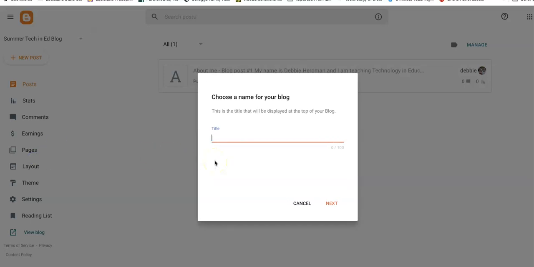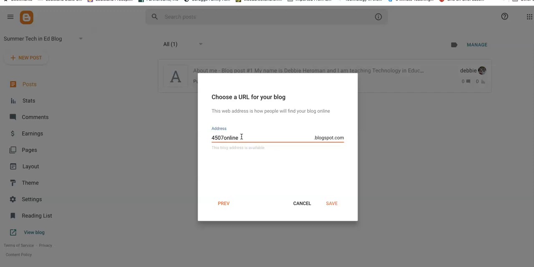So the first thing you do is you go on the left side, you scroll down, make a new blog, and I'm going to choose a name for my blog, and I'm going to call it 4507 online. And then I'm going to hit next. And you want it to be free because you don't want to pay for an actual website name. So I'm just going to type in here 4507 online.